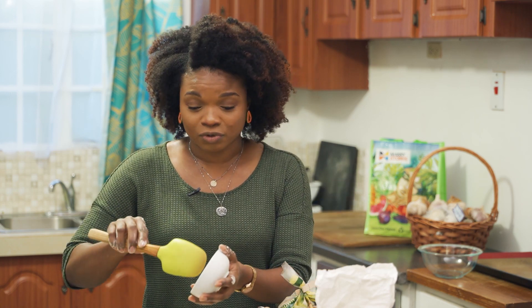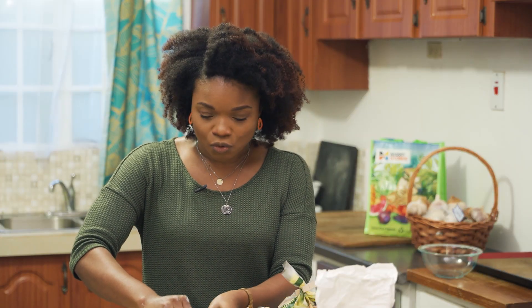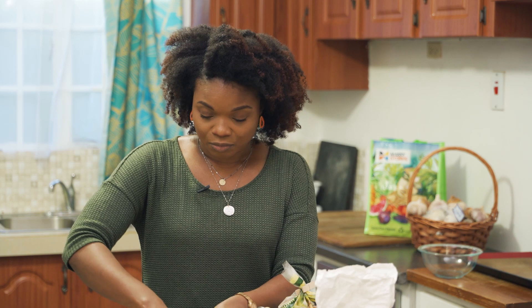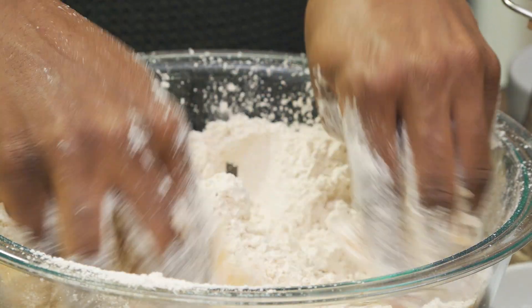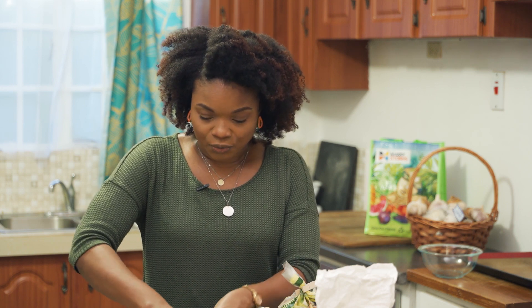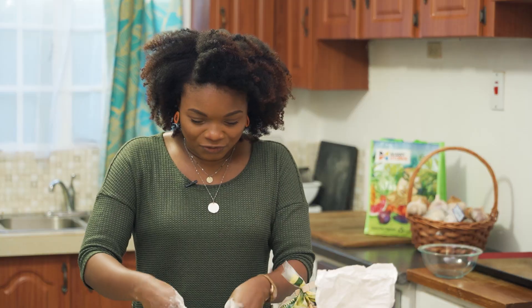Now I'm going to put in some chilled butter. There are various ways people do coconut drops, but with this method — especially with pastries — when you add cold butter, it creates a sort of crumbly, flaky effect. You might lose a bit of butter along the way, but it's a good thing I added extra. We're just going to work it into the dough until it gets crumbly, and then we'll separate it into the two batches.